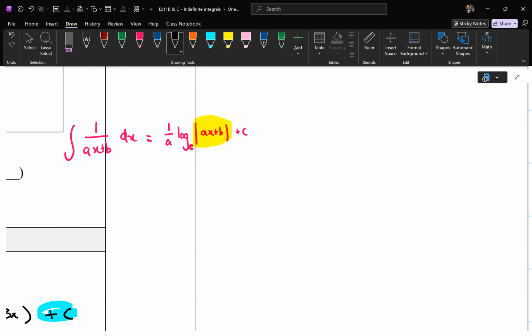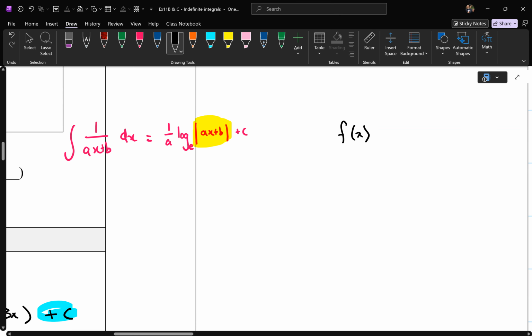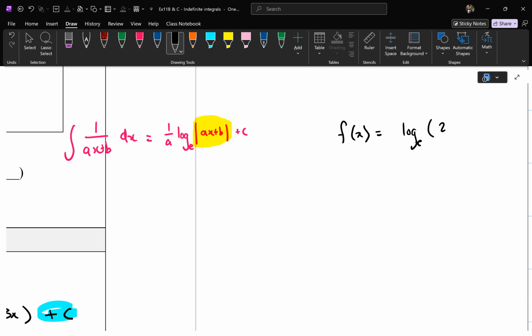If you did the derivative, it's always the derivative because when we do antiderivative, it's going backwards. But if you notice this, if I gave you f of x is equal to log e of 2x plus 1. Okay, so let's do our chain rule again. Let's practice chapter 9 stuff. Derivative. See what you remember. Derive the inside and then derive the outside. What's the derivative of the inside? Can I please have, let's go with Krish. What's the derivative of the inside? 2. So derive the inside, I get 2.